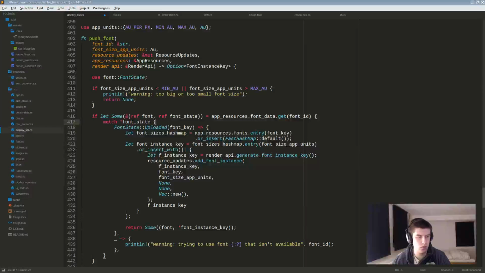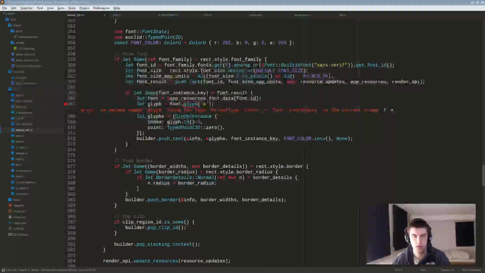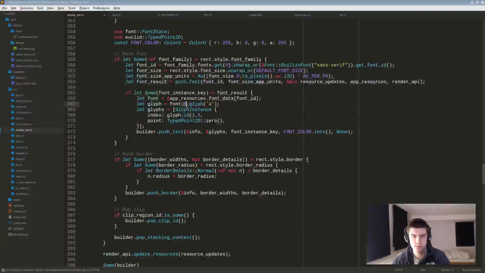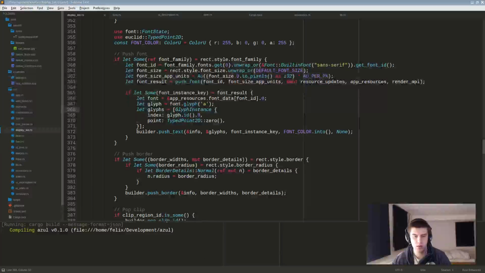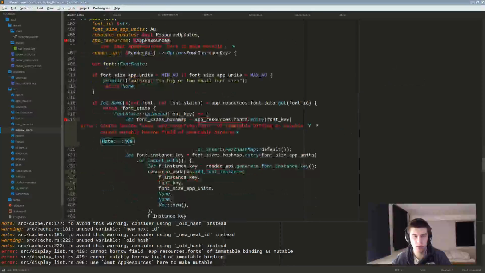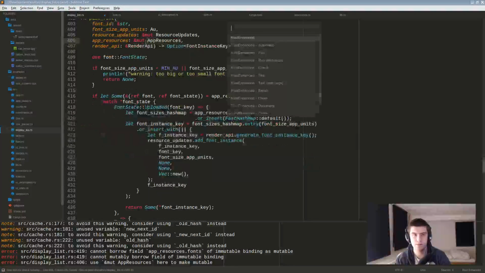So Rust type font dot 0. Would this actually work? Oh, mute. Yes.